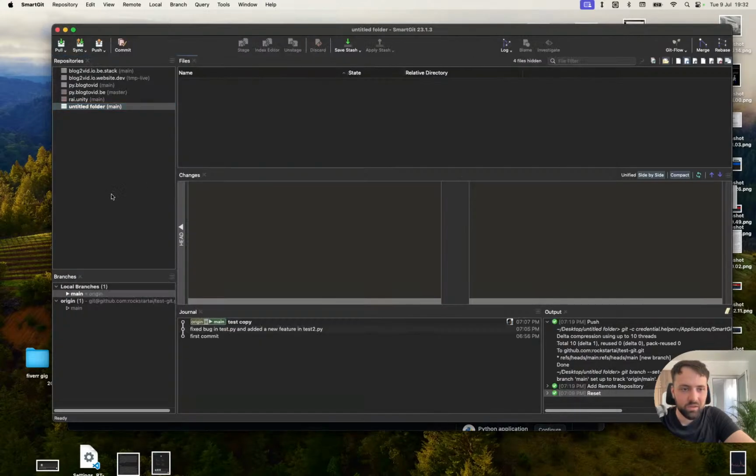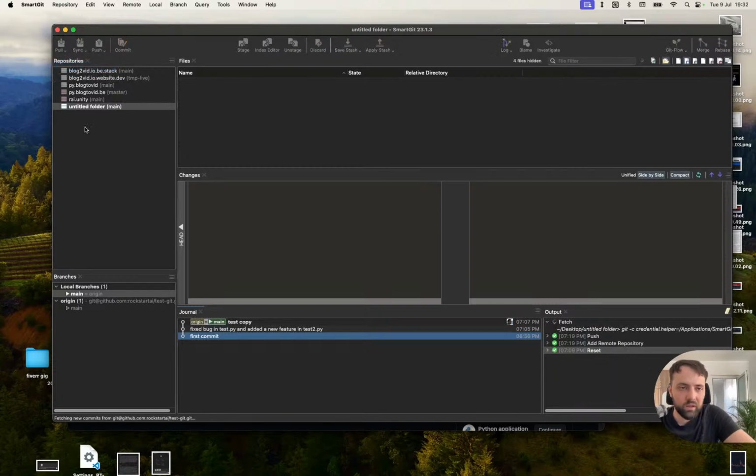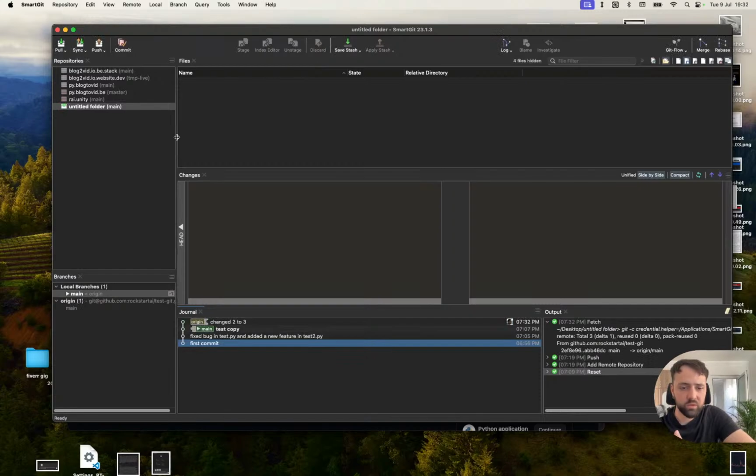And now here, what you can do, you can see locally, we don't see them, but what you can do, like you can long press on this and do fetch all. And what that does is it fetches all of the changes, but it only fetches information about them. Like it doesn't update your local folder yet. You just see what changes were done.